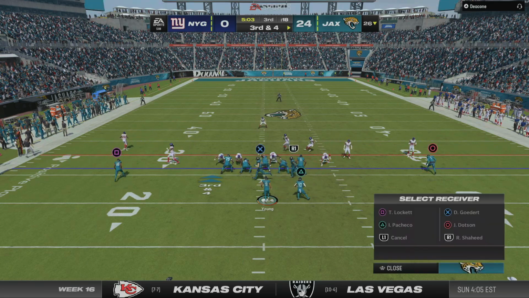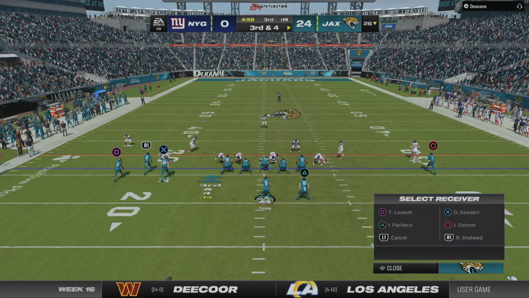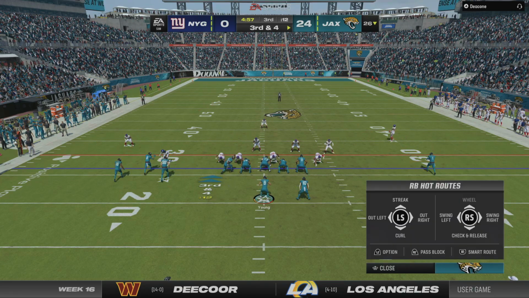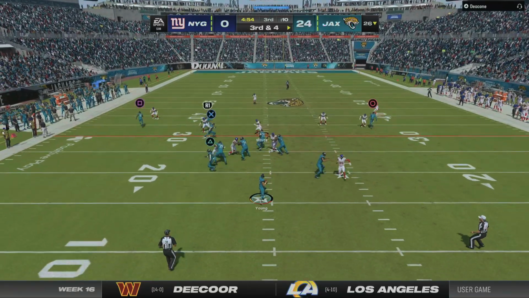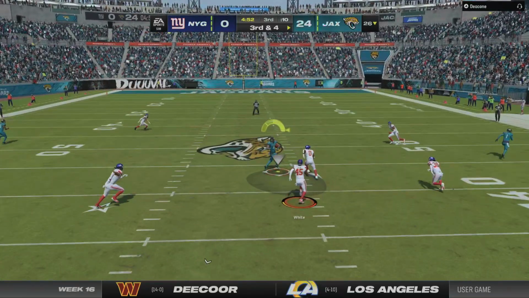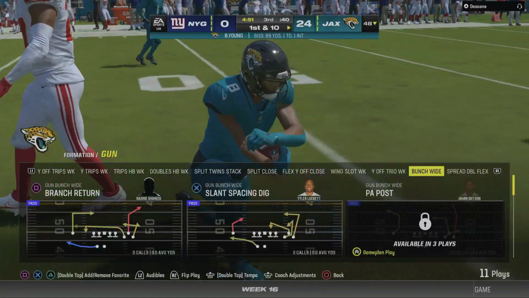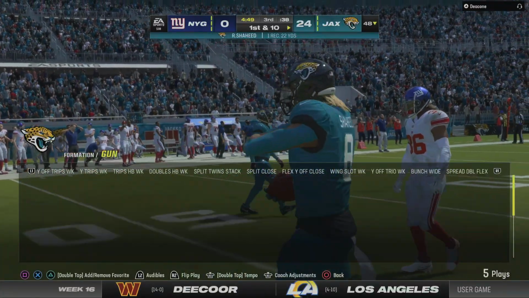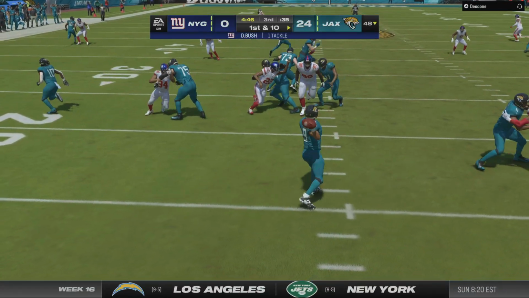3rd and 4. Watch out now. Young to throw it. Work in the middle of the field, and he's got a man, complete. And they work this well upfield across the 45. A good pickup there at 22.